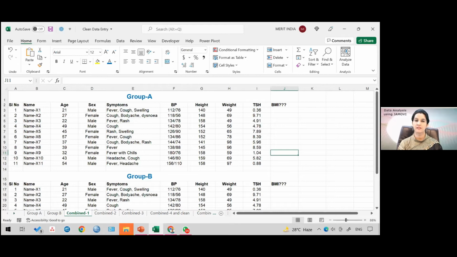So in that case, where should we mention the group? There we need that group mentioning, because otherwise if I have to filter out the cases, or do the comparison between group A and group B, I can't. In Excel or in Jamovi, each column represents a variable, and each row represents each datum or each individual. So this group A and B should be in one column, so that it is like a variable. A person who is in group A and a person who is in group B.